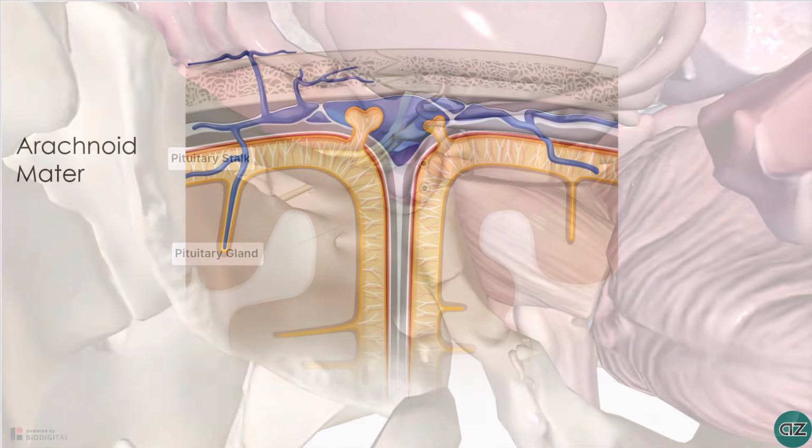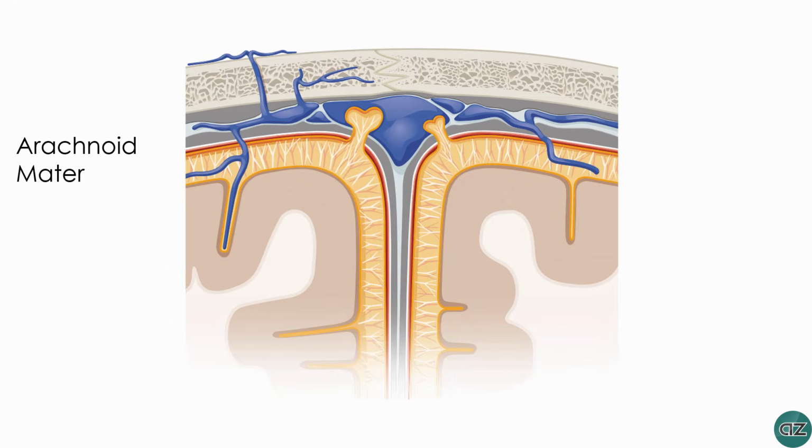The next meningeal layer is the arachnoid mater, which you can see here coloured in red. Between the dura mater and the arachnoid mater is a potential space, the subdural space, which contains a thin film of lymphatic fluid. The arachnoid mater is very closely applied to the dura mater in normality, but the subdural space can be opened with trauma or other pathological processes.